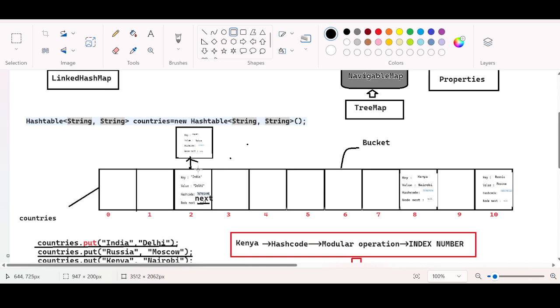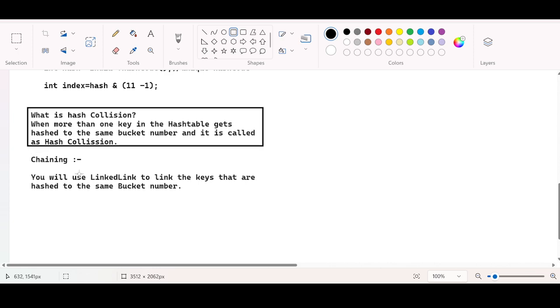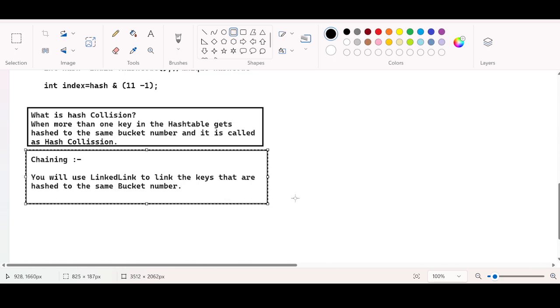Okay, so that when you call the bucket number 2, it is going to find the key. It is going to search for the key, and you will get the specific output in the console. I will tell you how it will happen. For now, try to understand what is hash collusion and what is chaining. If you get interview questions like this, it is very easy to answer now. You can answer with your imagination, with your visualization.